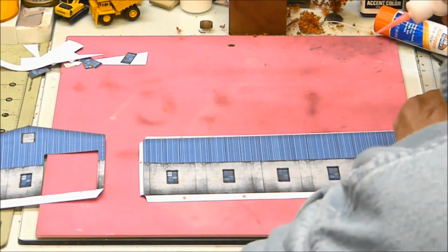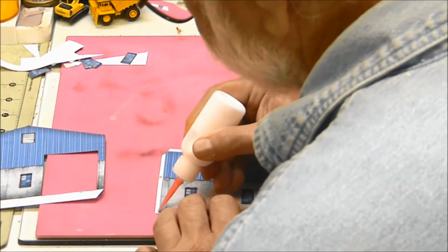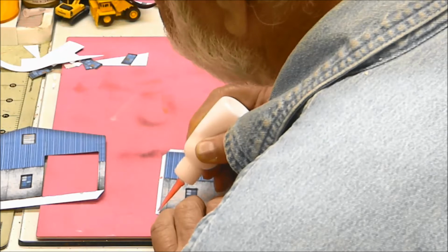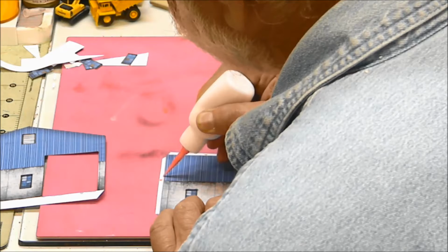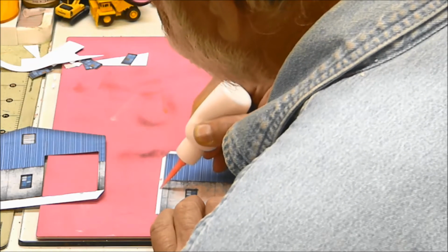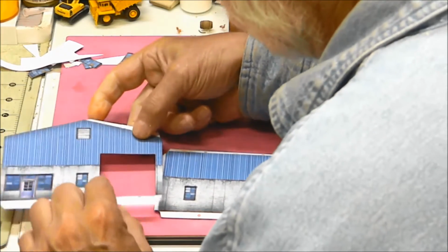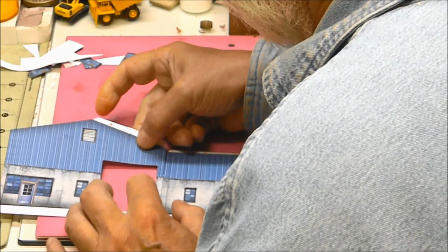At this point, we lay out the two walls flat, and I'm going to glue them together at the corner. This is using Aleene's Tacky Glue. I put it in a little dispenser bottle with a fine tube applicator. I think it's about a 20 thousandths opening in that tip, which allows you to control the amount of glue very, very easily.